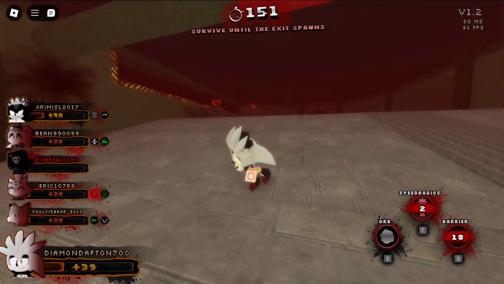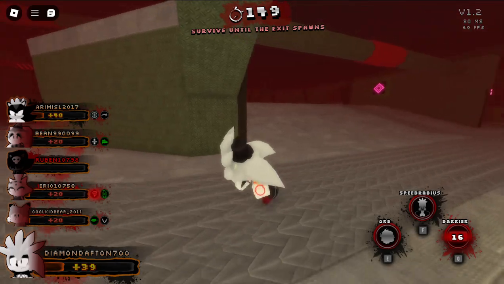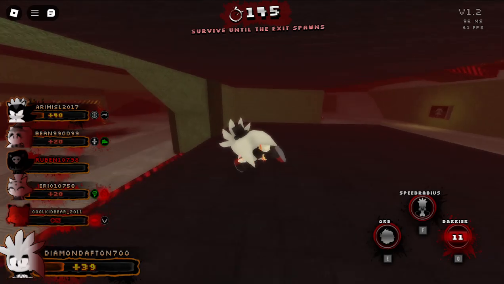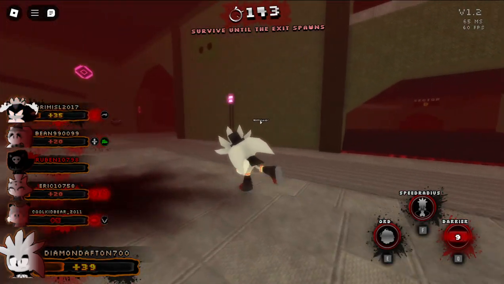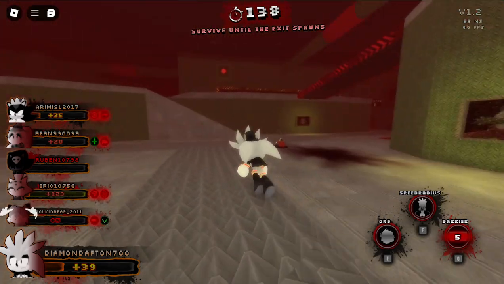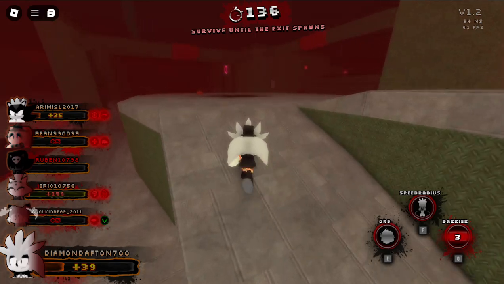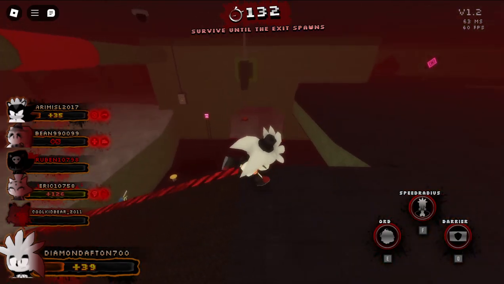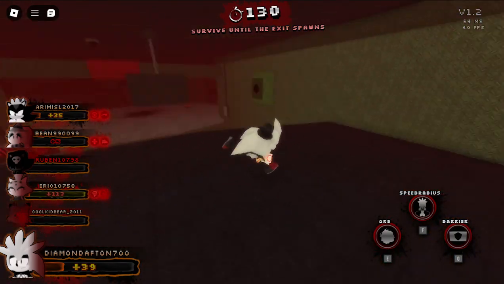I gotta say, I'm starting to like 1.2 better than 1.1. I mean, 1.1 is just like 7 characters. Not even Metal Sonic's in the first one. In the first one, it was super lame, and I finally got to stop playing that because they remodeled the maps and made 2 new ones, which was Base and Test Zone.